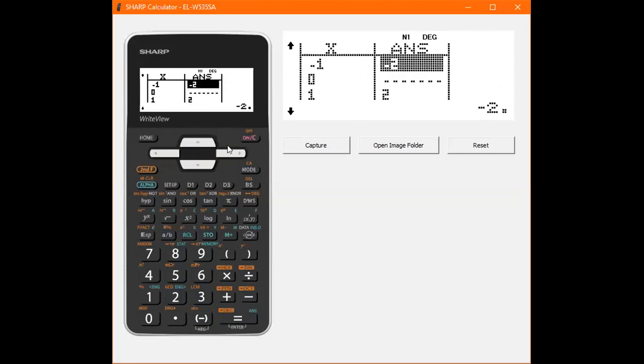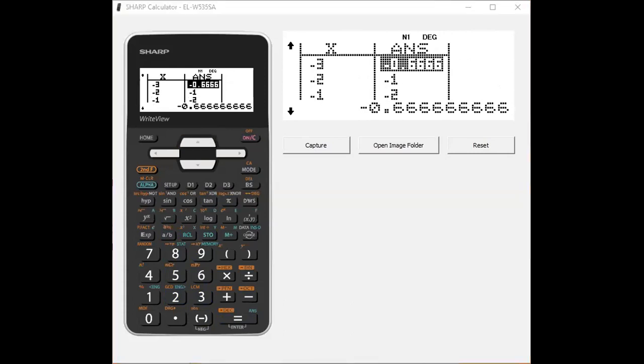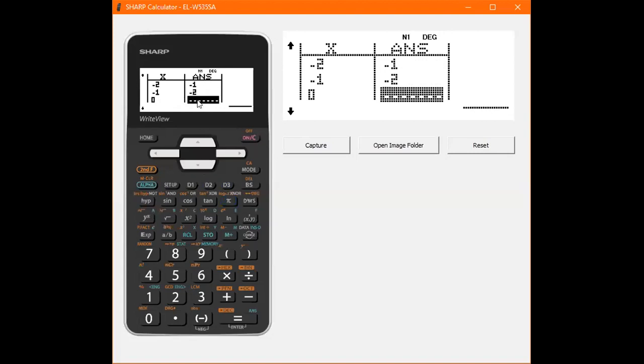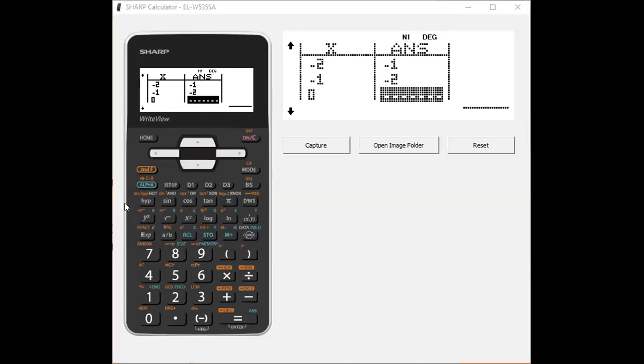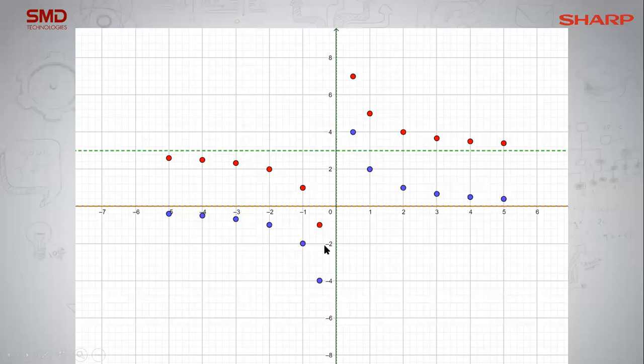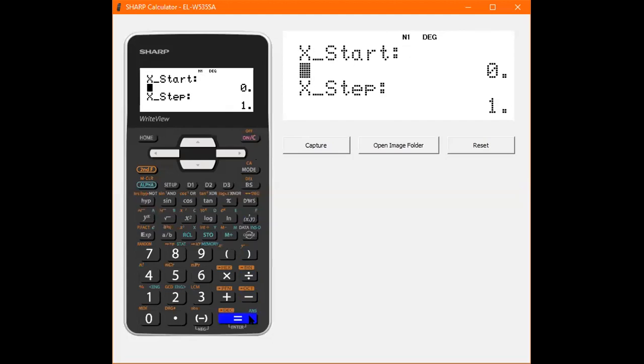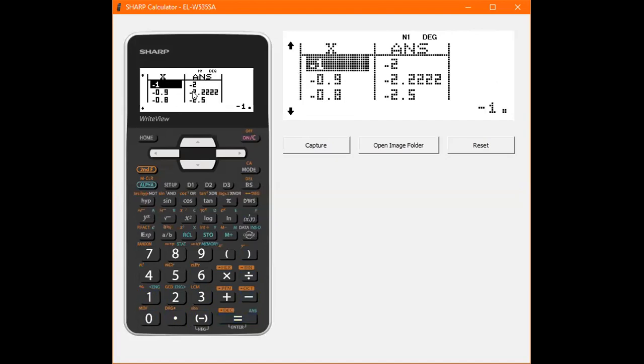Okay, and then you can see that all of these plot points I've plotted on my original graph here, this one in blue, but it only comes up till negative one, and then it gives me the asymptote. So I don't know what's actually happening between this point and this point here. To me, it could either stop. We don't actually know. So what we can do on our table is just go back and change our steps. Let's make our start negative one this time, and we're going to change our step to 0.1. And just look very quickly.